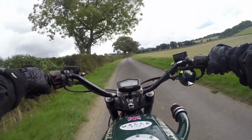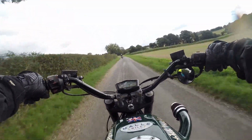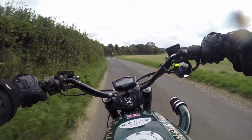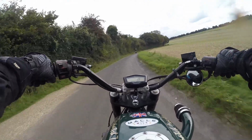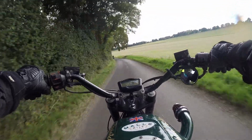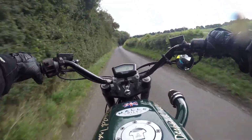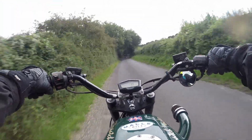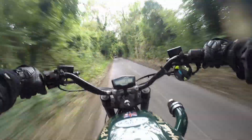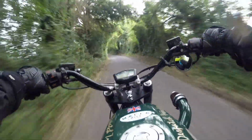Well, I gotta say the gearing was really forgiving through there. And the position, like I said, he's taller than me. Oh, I love when I can see the exit of a turn. The position of the bars and the pegs were perfect for me. I did feel the weight of the bike, the weight of this V4 and the power of it. You gotta be respectful, but you do feel awesome with your arms up like this.